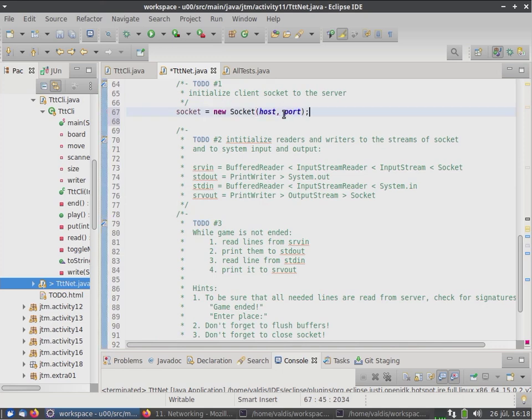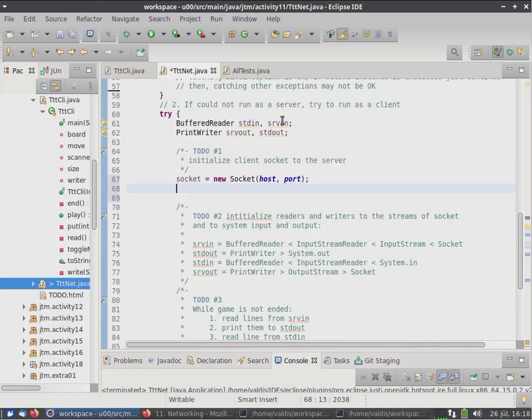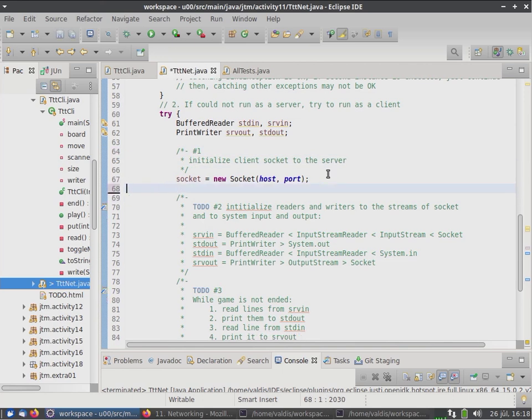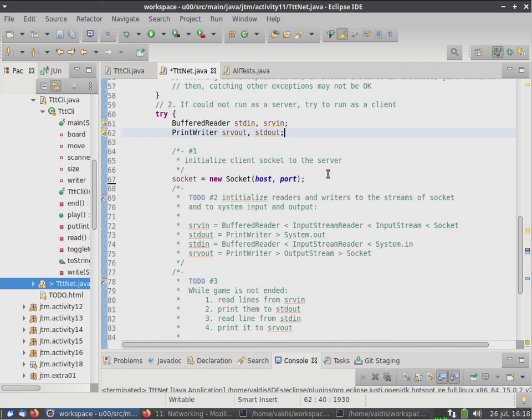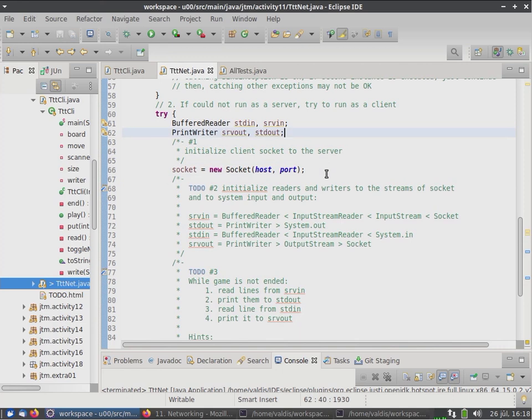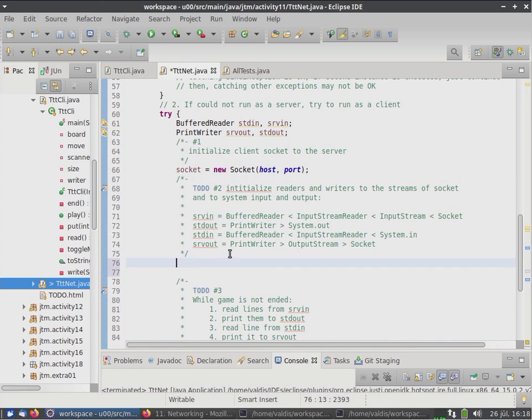I think in this order. So we have an established client side of this socket object from the server socket. That shouldn't be too hard.